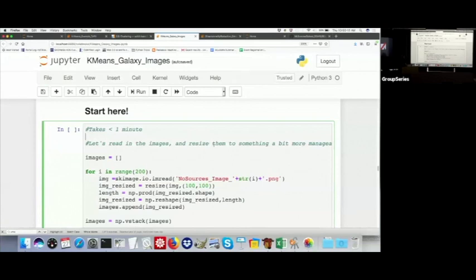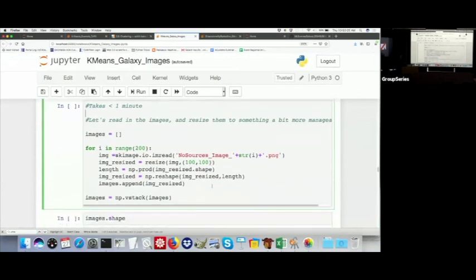We want to read in the images, and the original images are 424 by 424, and even with just 200 of them, they're large enough that the first thing I'm doing is resizing them to 100 by 100. These are RGB images, so they have 3 layers, so the actual size of the image is going to be 30,000 at the end. And then I'm creating a big list of the image arrays, and then I'm stacking them together to obtain that NumPy array that I always have to feed to sklearn in order to get something meaningful.